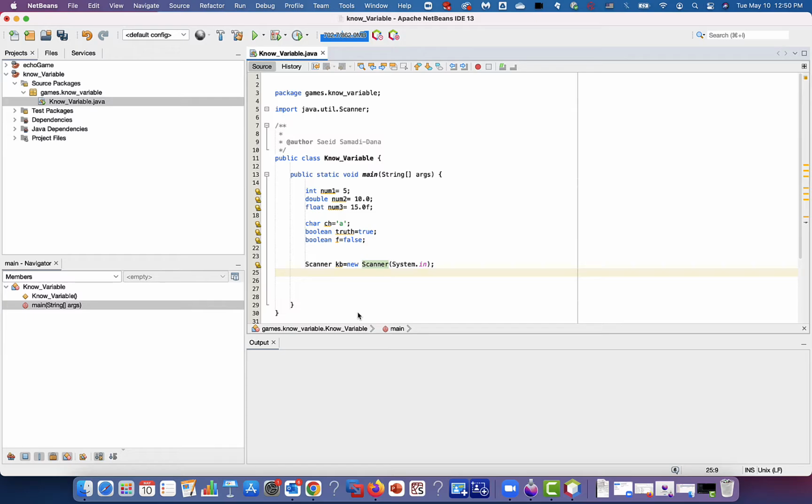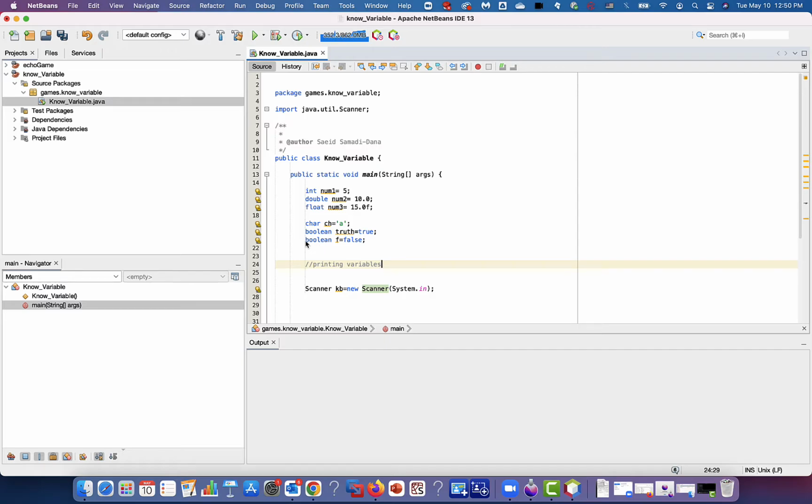So I'm going to read or assign values to num1, num2, num3, ch, truth, and f. Maybe before actually reading these values, I can print the values of these variables. So let's do that. Here, let's add a comment, using the double slash, saying printing variables.